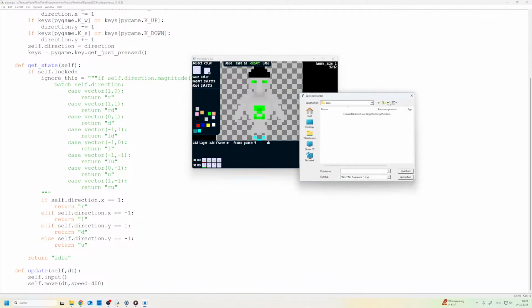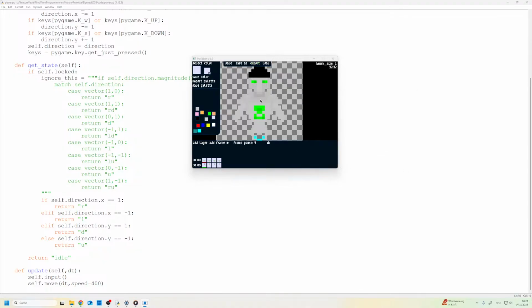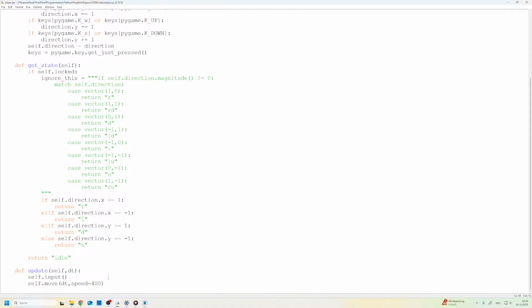Then we'll export it. Graphics. The folder is player. Then we can have player idle be in here. Perfect.